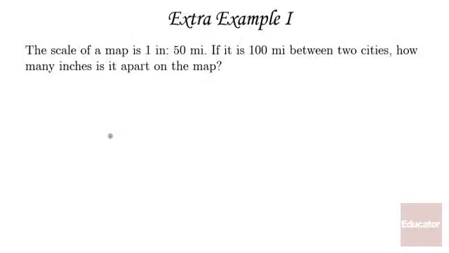The first example is the map. On the map, 1 inch represents 50 miles in real life. So the ratio is 1 inch to 50 miles. Now, if I want to turn this into a word ratio, remember I could say that this is the map, and this is the place or actual. So this would be the word ratio. Your word ratio is, in words, the ratio of what's going to go on top and what's going to go on the bottom. So again, the ratio is 1 to 50.